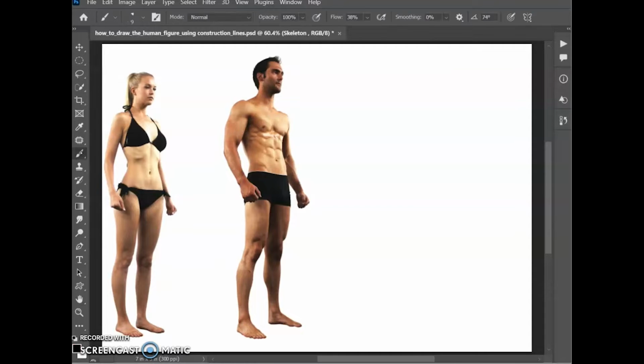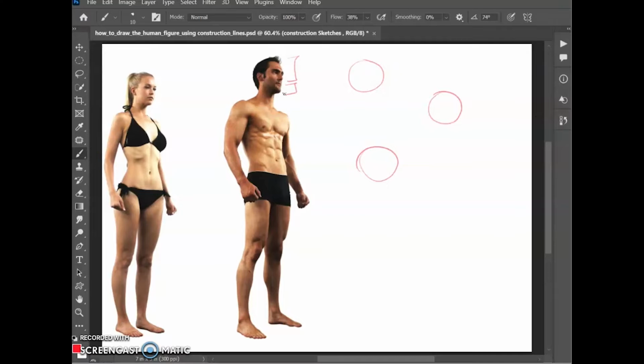So starting off, the body is made up of three main parts: the head, rib cage, and pelvis. This is our simplest form. Now let's move down the body with more specifics. Starting with the head, most often people tend to just draw ovals or circles, but that's actually only half of what makes up the head. There's the cranium, which is the circle.